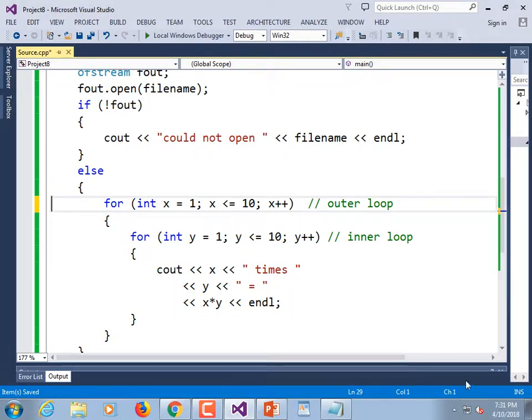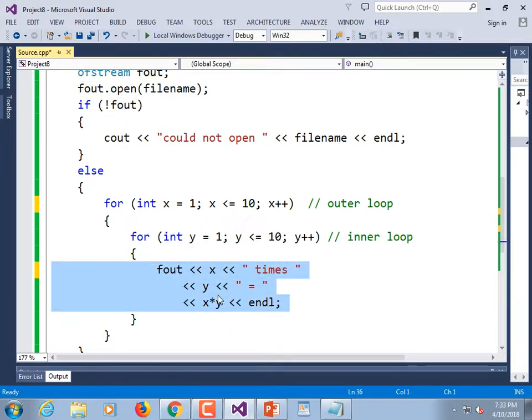Not that you can quite see it all. You can almost see it all. Just know that that says ofstream up at the top and that we have a closing brace down there. So to get this to write it out, I'm going to do fout, arrow, arrow, instead of cout. Now this is inside the second set of nested loops after I've opened the file.